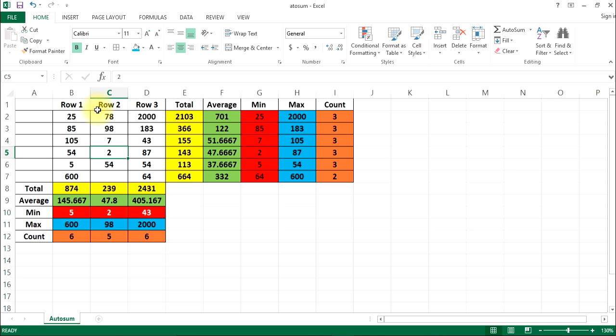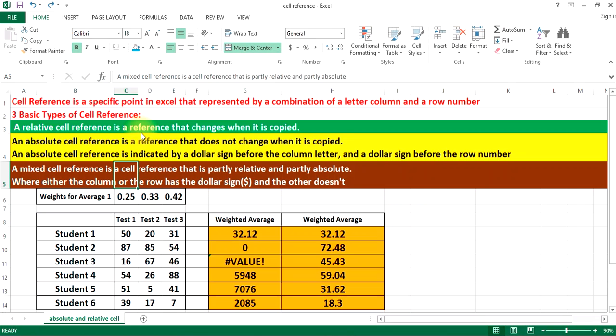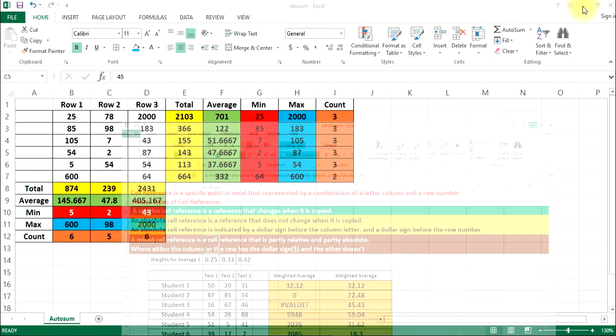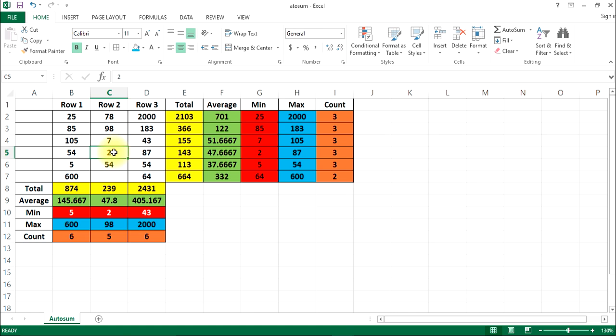So if I change that 2 to 45, now as you can see, remember 2 was our lowest number, but now since 2 is not the lowest number, the next lowest number is 7.